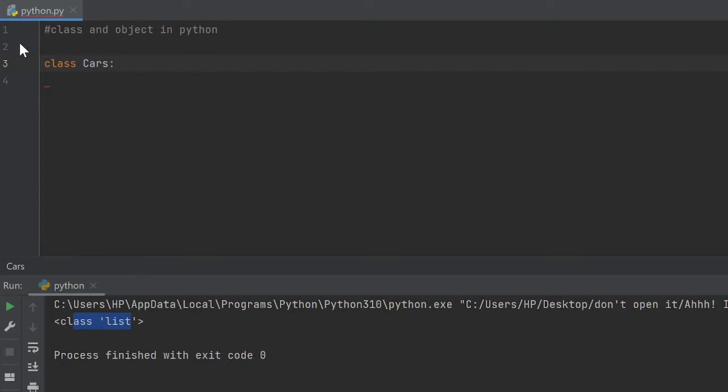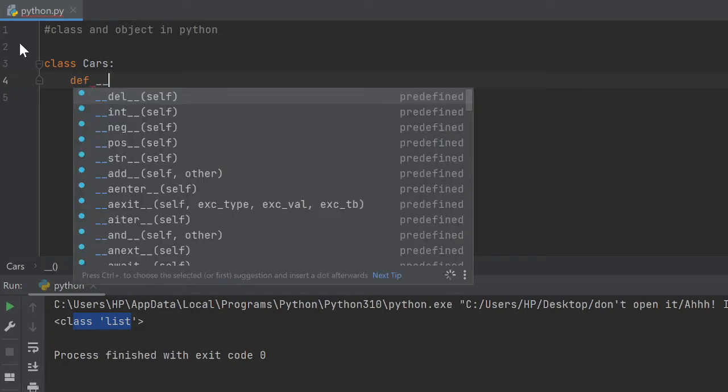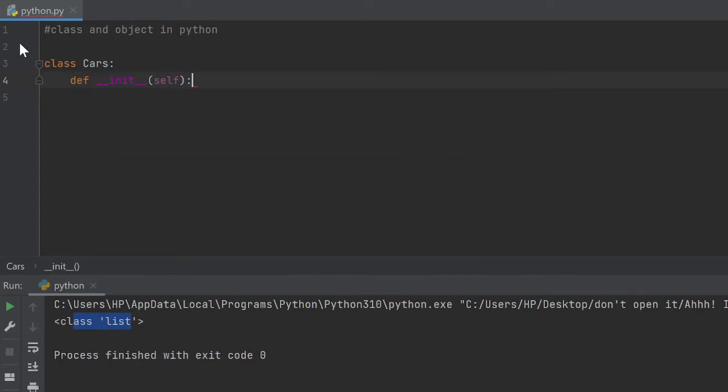I am making a class for a car. To make that, you have to define init and self. Init is used to give different attributes, for example model, then color.